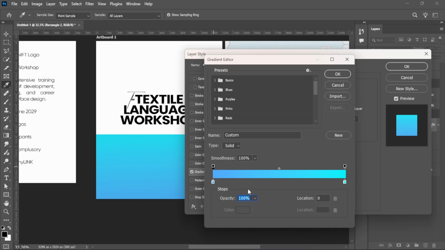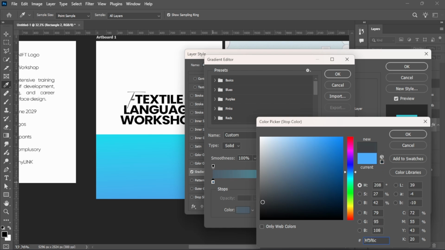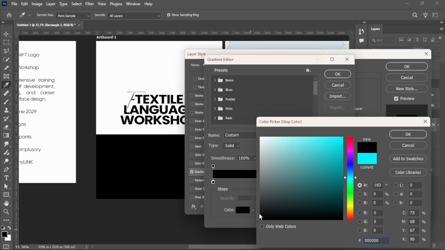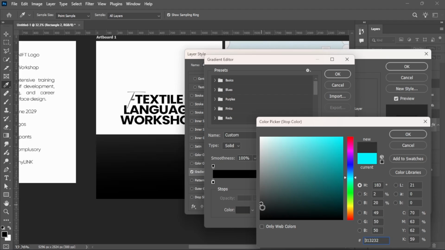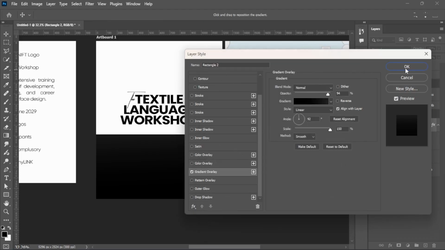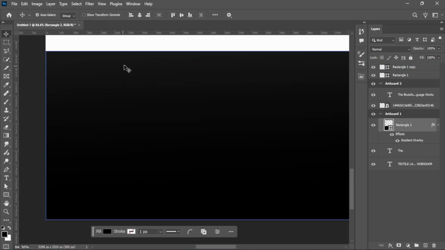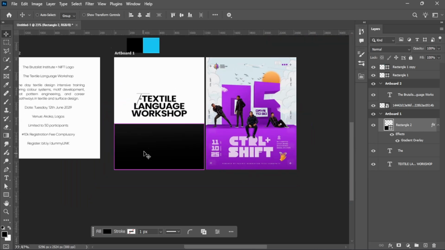This black on top shows your opacity, but then what is under is actually the color. So we come here, pick perfect black, then we come to this place also. Let's first pick perfect black, then we move it up a little bit, right, to get that gradient effect. You can see it now. It looks like this is dark, this is also dark, but a bit lighter.